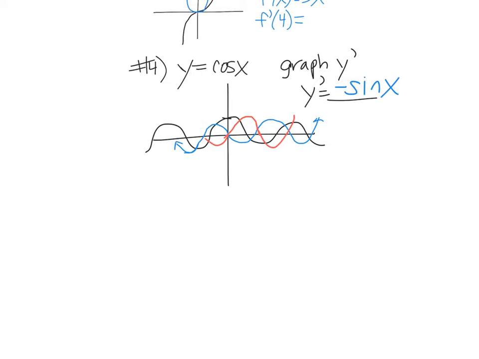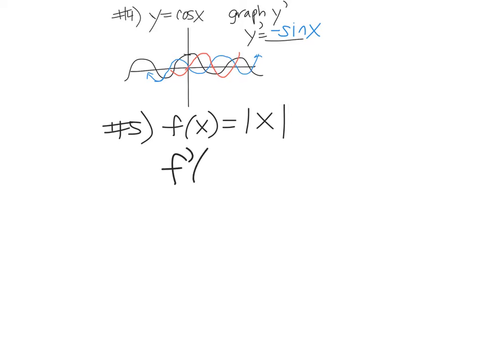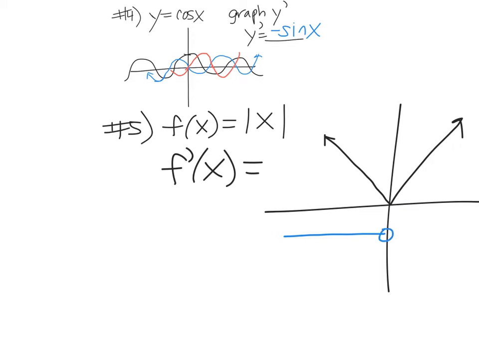Let's try one more. Number five. Guess what? Your calculator is wrong. Let me show you. All right. Let's say we have f of x equals the absolute value of x. And let's go ahead and find out what the derivative is, and let's graph it. So we'll go to y, and we'll graph the absolute value of x. So there's our absolute value, and then here it comes. That's cool, huh? And shouldn't that make sense? Right? We've done this before. Here's the absolute value. The derivative graph looks like this. The slope is negative 1 on that side, and then it's positive 1 on that side. Remember that?